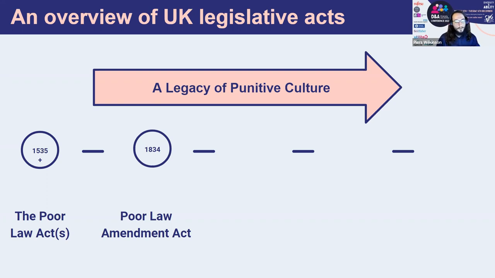But what many people don't know is that in 1834, not only were the conditions bad, but they had to be bad by the Act. They enshrined that conditions within the workhouses should always be worse than the conditions outside of them. So that means that even if you're out on the street and experiencing hardship, the workhouses had to be worse than the worst possible situation outside of receiving support.